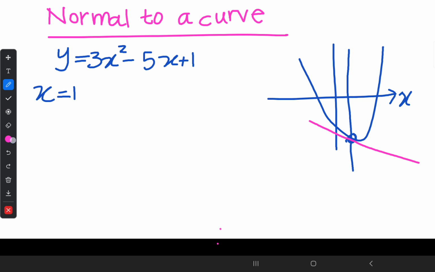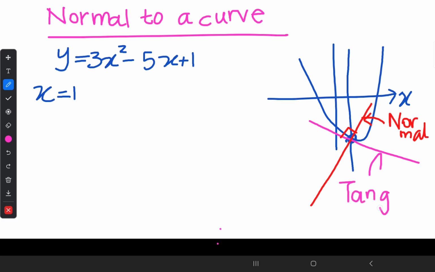We know what our tangent is. Now we are looking at the next topic, that is normal. We know how to find our tangent. Normal means the line which is perpendicular to a tangent. This is called the normal. This is our normal in this case, the pink color one. The tangent for a particular point is indicated in the other color.